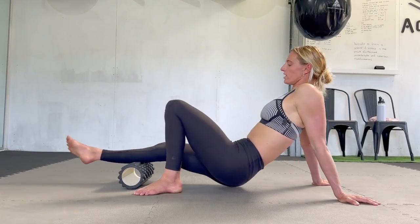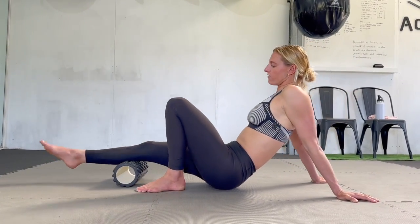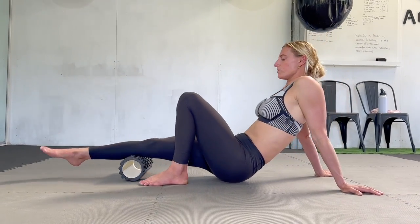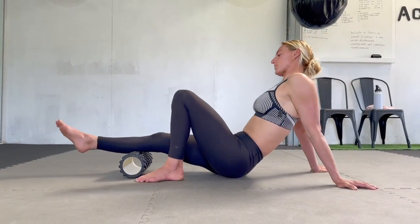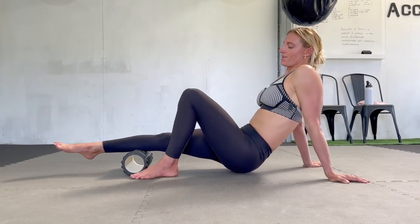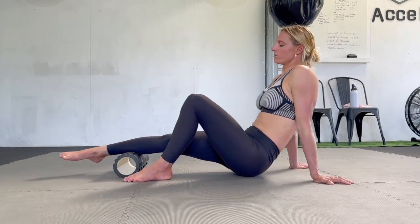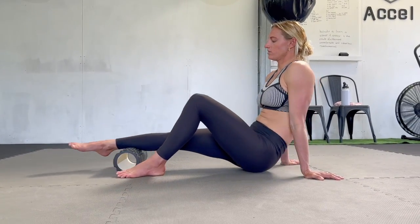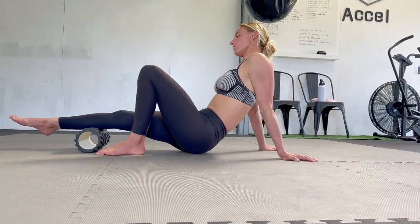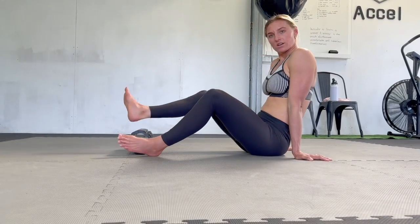And I kind of like to roll it inside and then outside, so you get in all areas of the calf. Inside calf, outside calf. But you can hit whatever spot you feel is most needed on you. You can do the shimmy as well, always. Shimmy's always welcome. And we're gonna go for 5 more after this one. So 1, 2, 3, 4, and 5. Come on out of that.